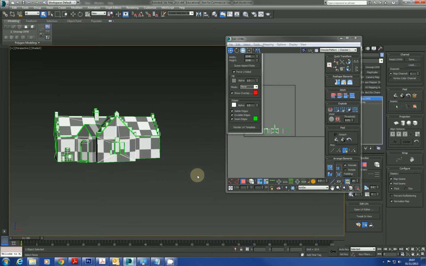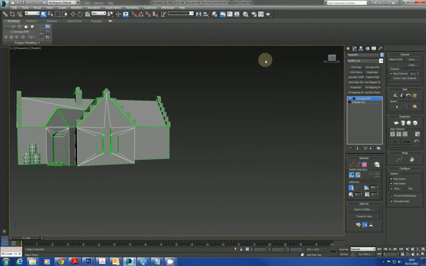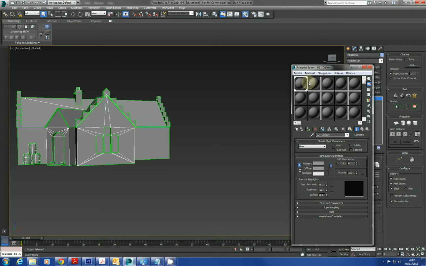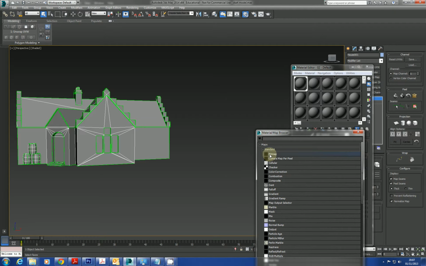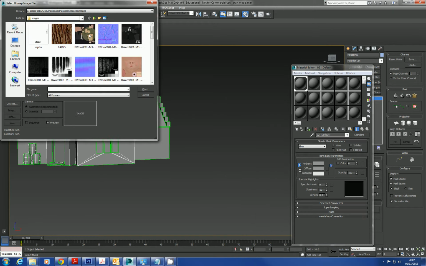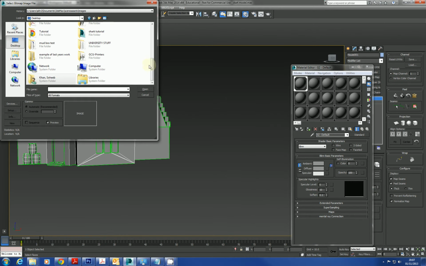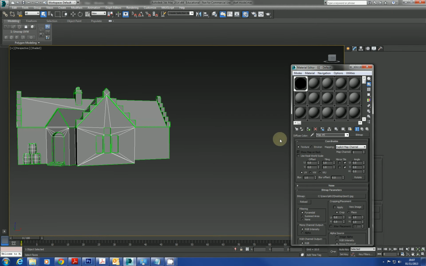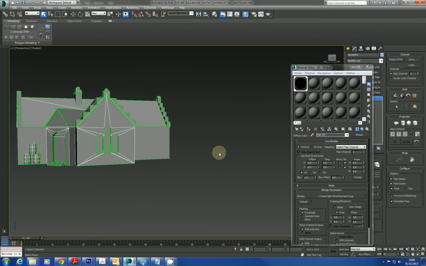Go back into your 3D Studio Max, and now we're going to close this for a second and open our material editor. We're going to use the picker and select this material, which is basically this one here. First of all, we're going to apply the diffuse map. So if we go into the bitmap options and navigate and find the texture that you exported out, now the texture's there.